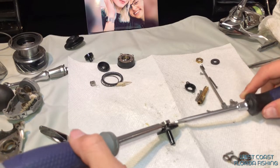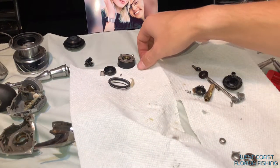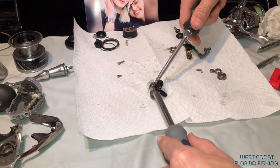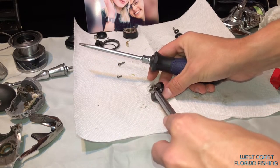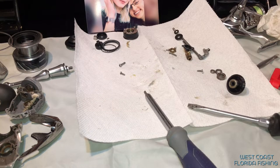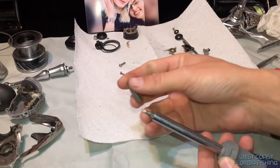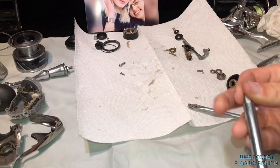If you guys have a better method of taking this off, let me know in the comments, because I am not sure any other way than this. I think I've made my mistake. That thing's very small. And I have a much larger one to replace it with. So let's go ahead and give it a shot now.